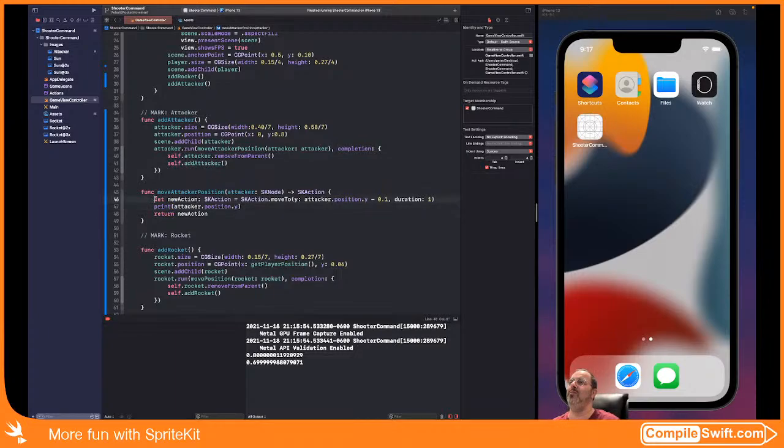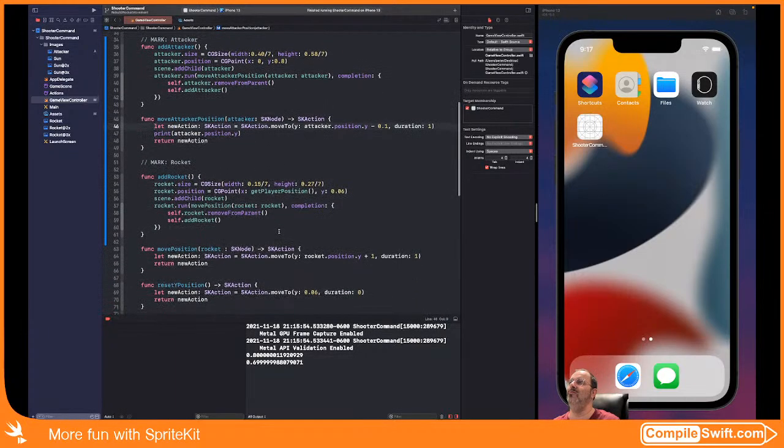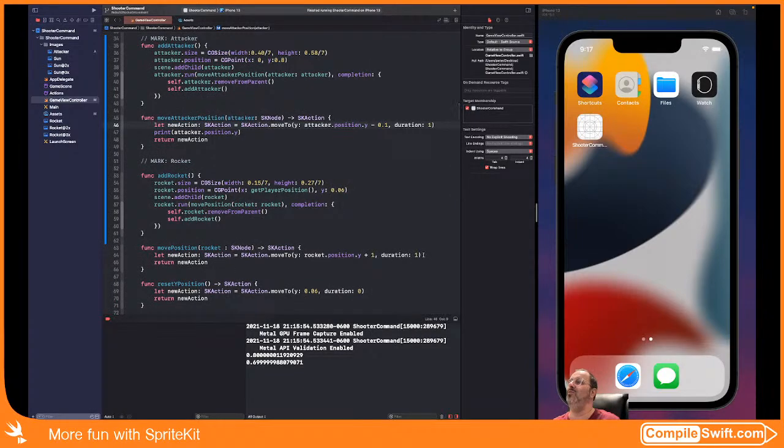So I think this may be the wrong action, but I don't understand why it's the wrong action when it works beautifully right here.